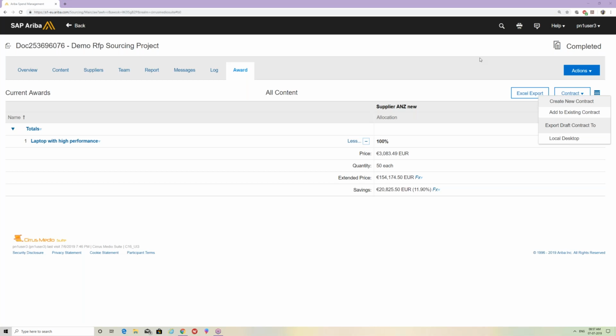Now, let's say from this main project, I have created 6 RFPs, and out of the 6 RFPs, 3 RFPs have been won by the same supplier, and the other 3 suppliers are awarded the other 3 RFPs. Then how will you create a contract? For the last 3 RFPs, you will be creating 3 different separate contracts. But for the first 3 RFPs, what will you do? For the first RFP, you will create a contract.